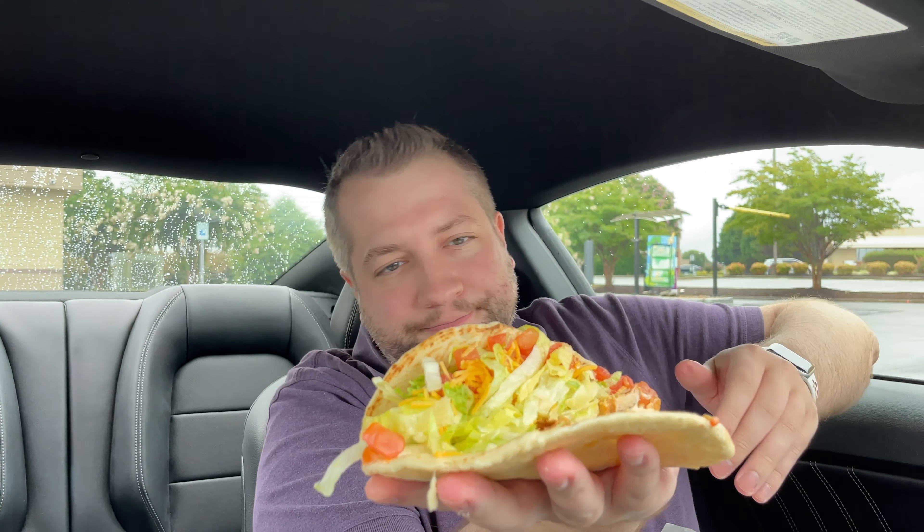Are you familiar with a chalupa? A chalupa is a deep-fried gordita shell — it's a gordita flatbread — and I'm 90% sure that's exactly what this is: a gordita. They don't serve them on the menu anymore. It's nothing special; it's Taco Bell. You got chicken in there, lettuce, tomato, and it comes with avocado ranch. I can't have avocado, so I got rid of that and added spicy ranch, which I had to pay for — which is stupid.